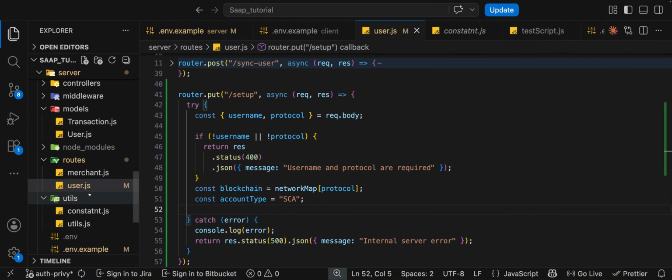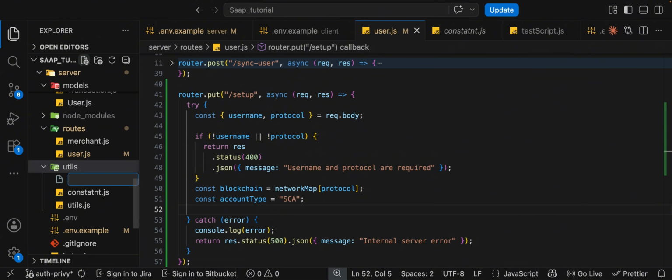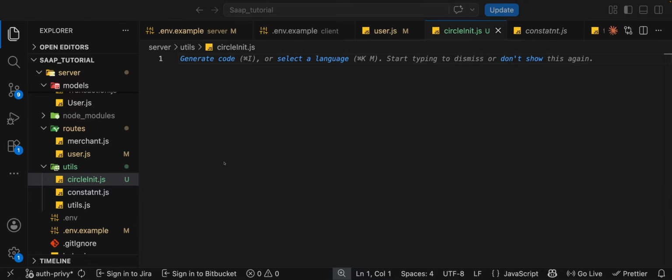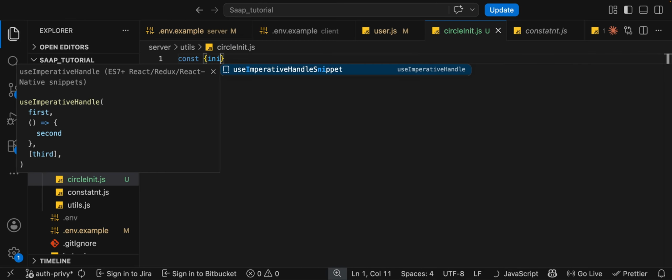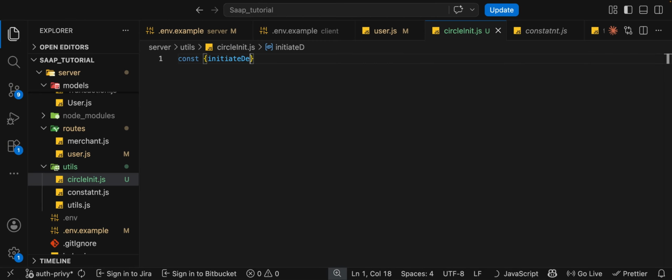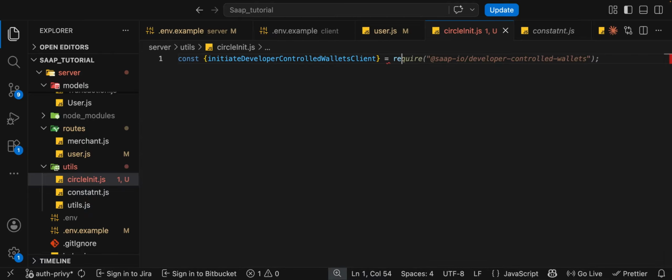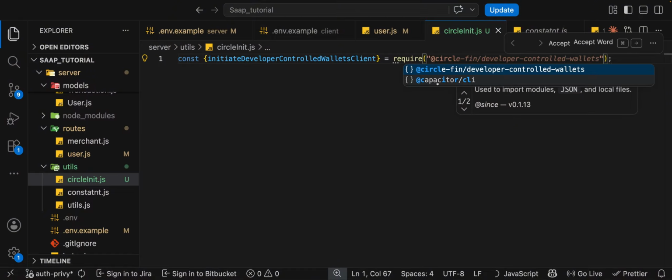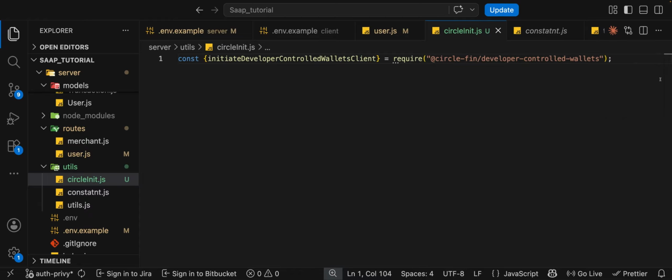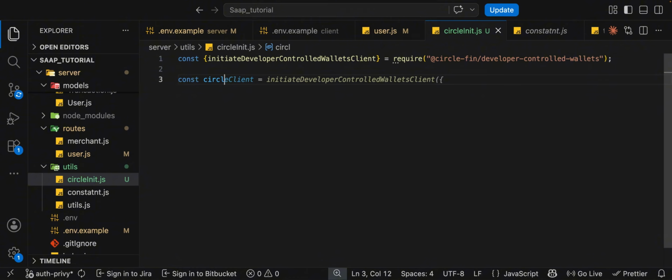So you just have to name it circle init. Then let client equals to require the Circle developer SDK.